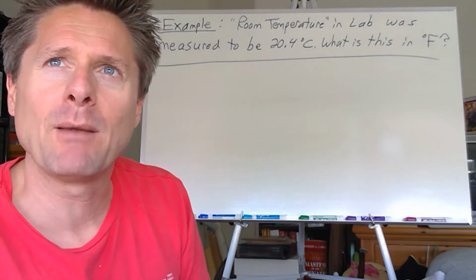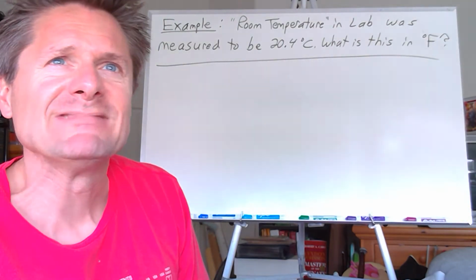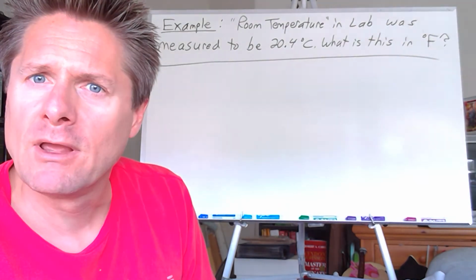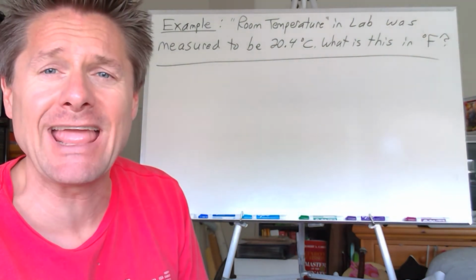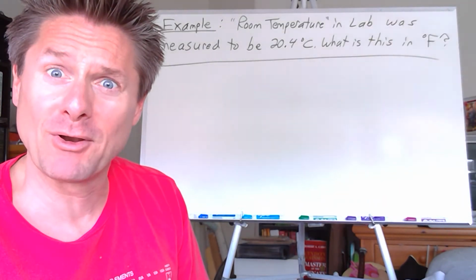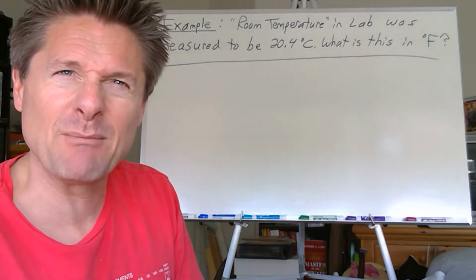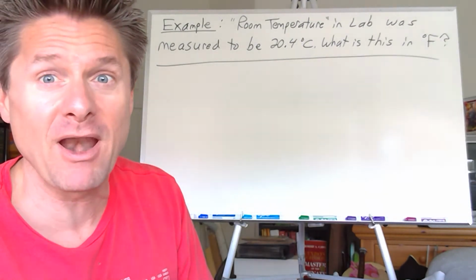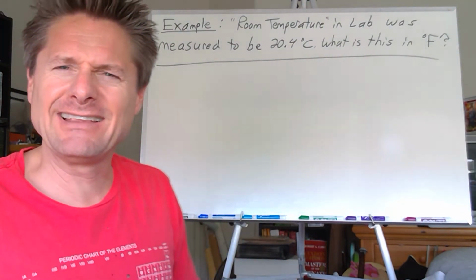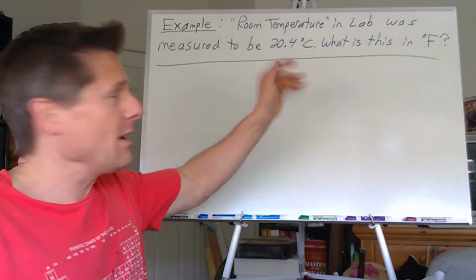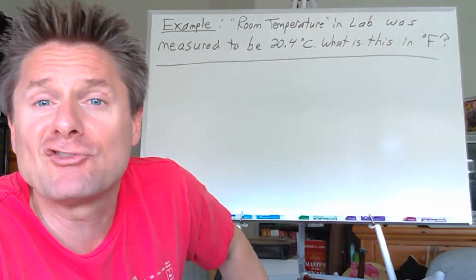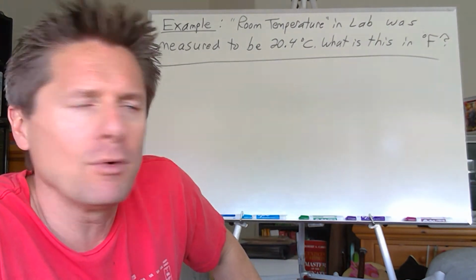I've seen lab temperatures range anywhere from 18 to 24. In California, it can get 23, 24. That's a nice toasty kind of day when the air conditioner isn't working real well. I've seen it get below 18 degrees Celsius, very rare. That's when your fingers start going, yeah, I'm having a hard time getting my calculator going. So 20.4 is a pretty comfortable temperature in a nice, not cold, comfortable lab.